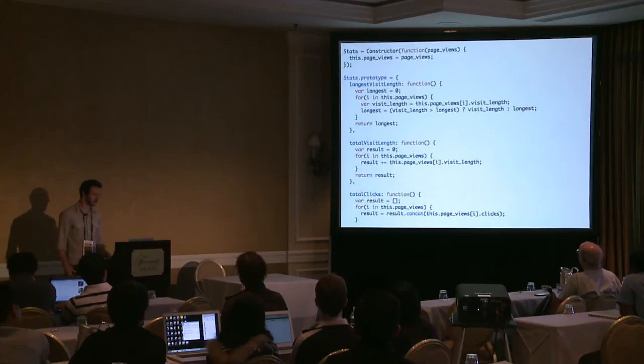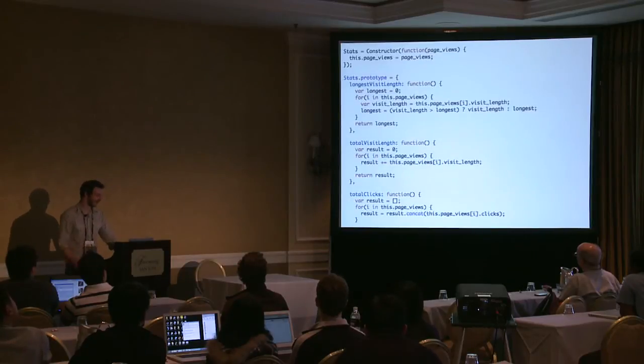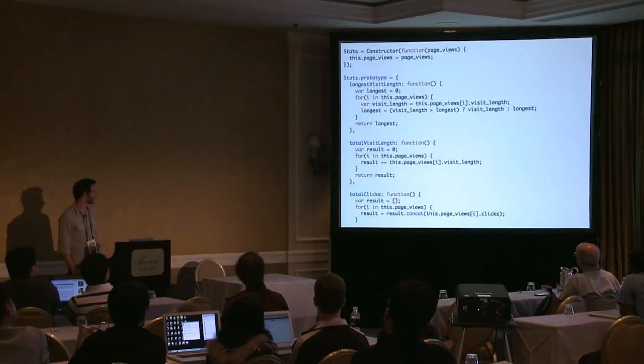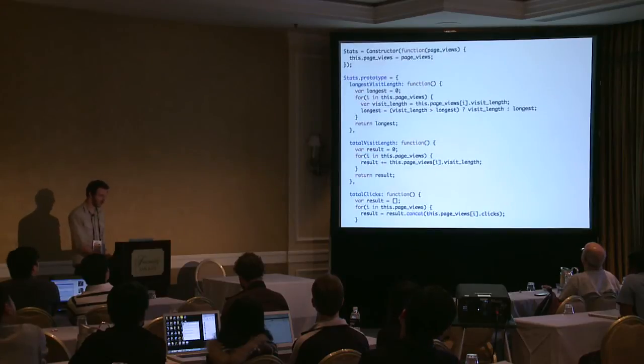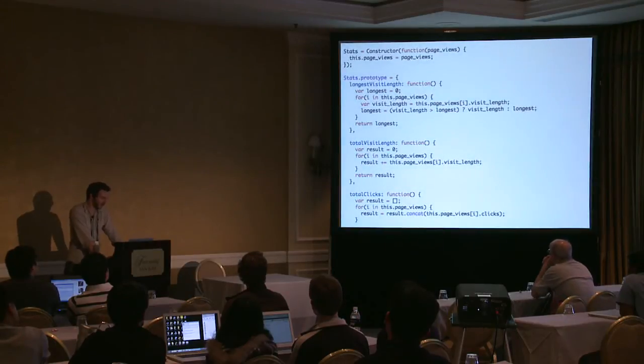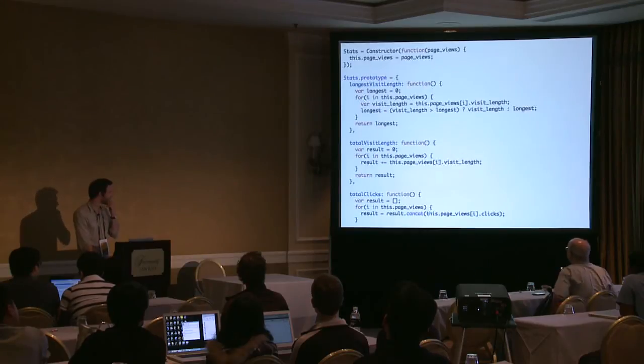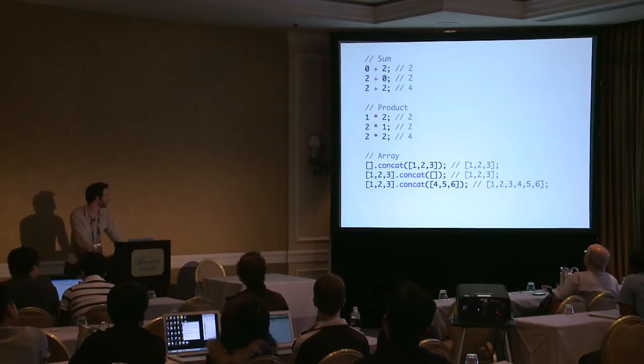That's pretty cool. I've done this. How many people have made a stats object? I love that, right? Everybody loves stats. And you get like cool graphs and stuff. And you can make your longest visit and your total visit length and all the stats you want. And that's an okay way to do it, right? But I think there's a different way that you'll like a lot better. And let's look at that, but we have to take a quick detour.